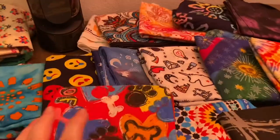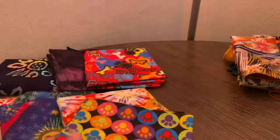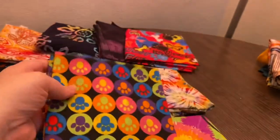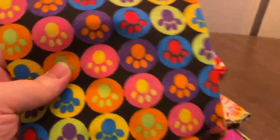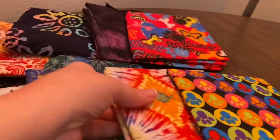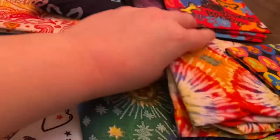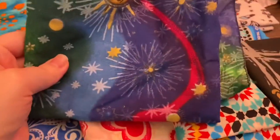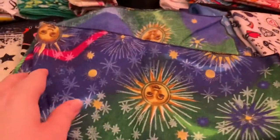It says woof in some places. I got this one more for the collecting — I don't really actually wear it. And then we have another one that has like a rainbow design. It's like black with rainbow dots, and the dots have colorful paw prints — it's like a different colored paw print on each dot. You can probably see that well enough. And then tie-dye — it's like a rainbow tie-dye design. And then this one is another kind of rainbow one. It's like pink, purple, blue, yellow, green.